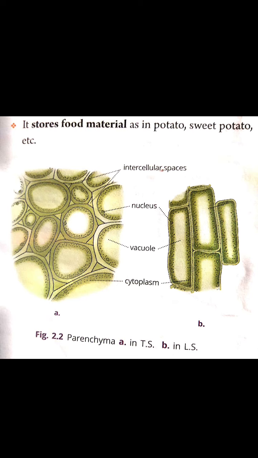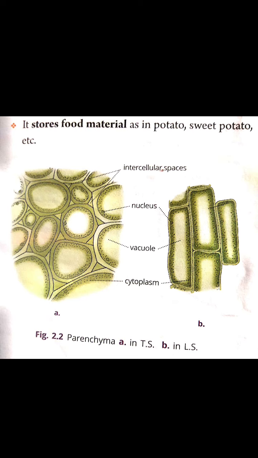Okay, the third is that in the leaves of green plants, parenchymatous tissue contains chloroplast. I have told you it is found in almost all the parts of the plant. So the parenchymatous cells found in the mesophyll cells of the leaves contain the chloroplast. Those parenchymatous cells are known as chlorenchyma. What do we call it? We call it chlorenchyma, not parenchyma.